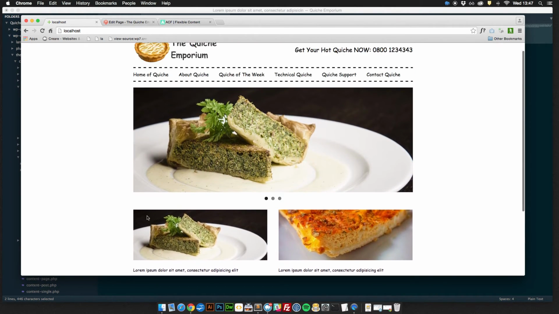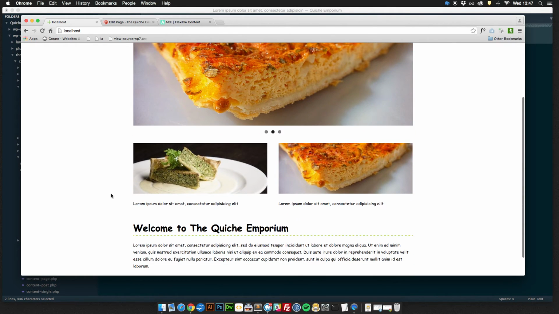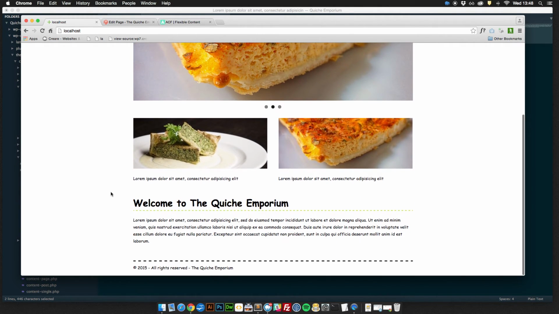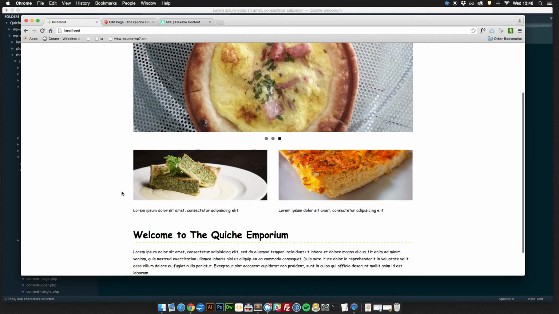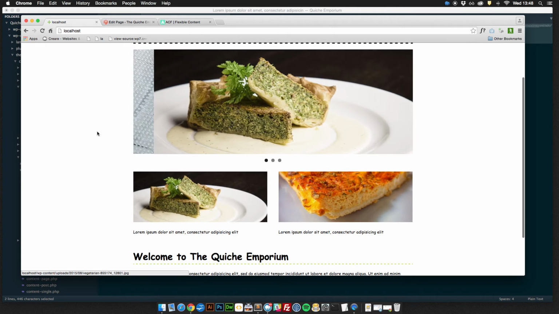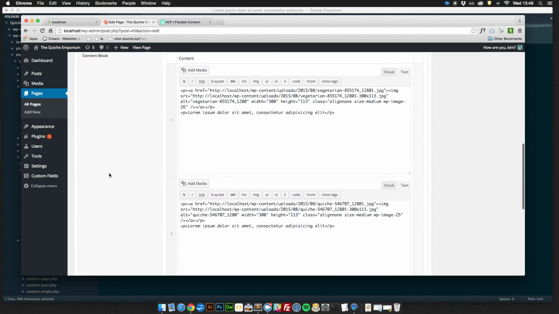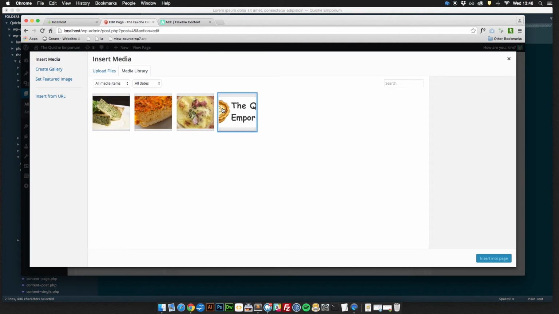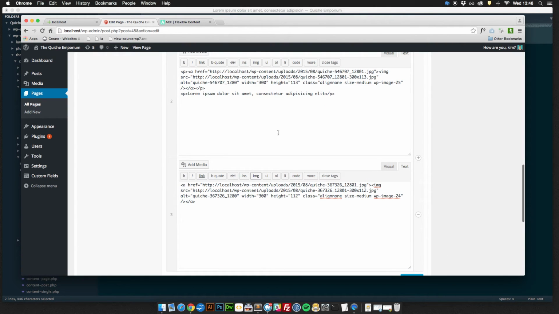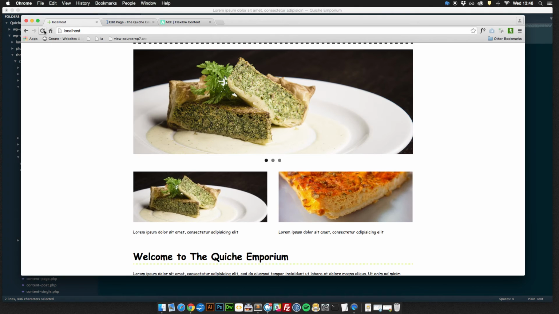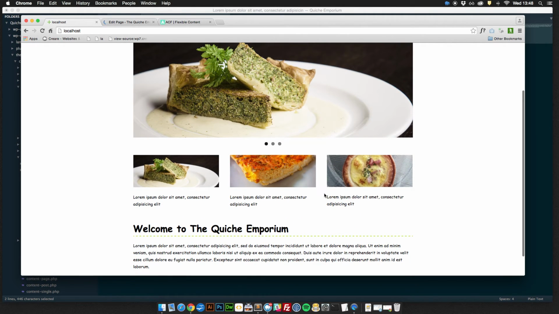So as you can see, it's really, really quick for me to just load in different layouts, different areas of content onto the page. If we decide to change anything at any point, so if the user comes back and they've got another service that they want to add down here, it's really easy. They just go to their content blog, they can add another column, save it, and it's updated and shows in the extra column.